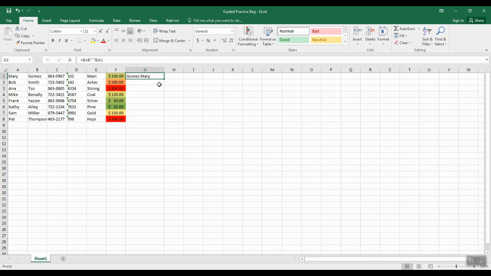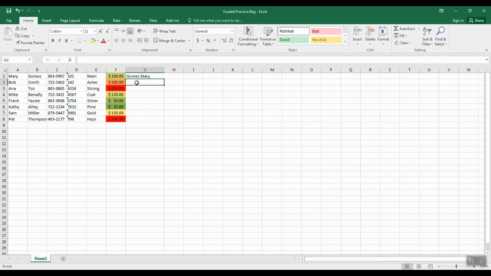Now, this brings us into tip number 4. And tip number 4 is the autofill feature. Autofill allows you to quickly add things in, copy things. You'll see in just a moment. I'm going to use it right now because I have this information I just put in. It's wonderful, but I want to extend it down to all of the others.